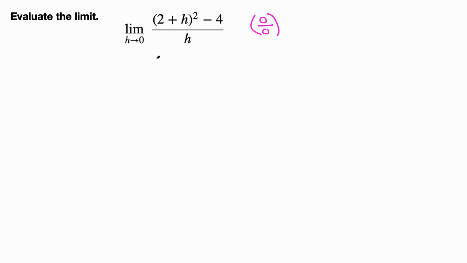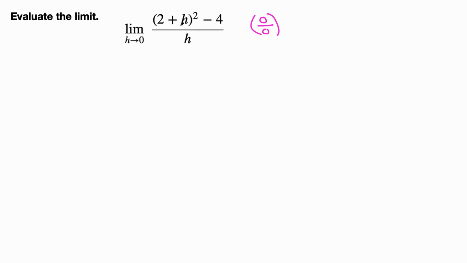Let's find the limit. The goal here is to get rid of this 0-making factor on the top and h, which is the 0-making factor on the bottom, cancel. So at some point we need to cancel h from top and bottom. The bottom is just ready to be cancelled, but we need to factor h out on the top. So we need to simplify.